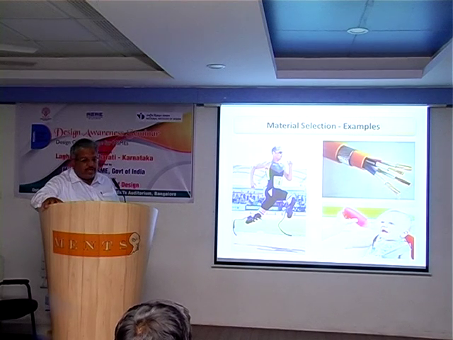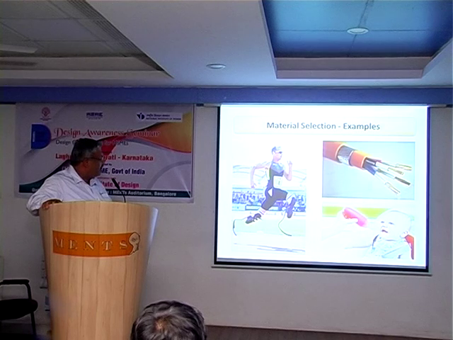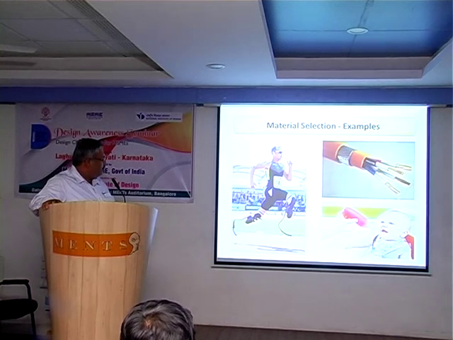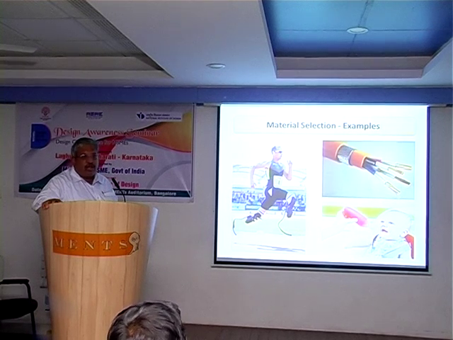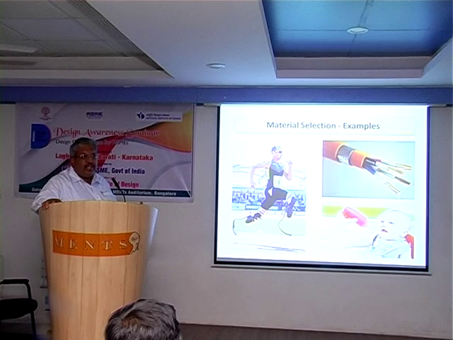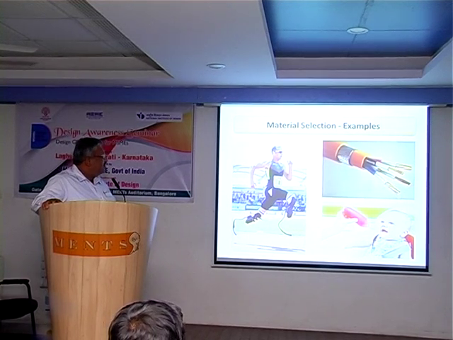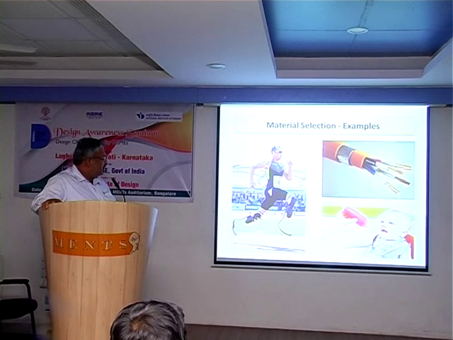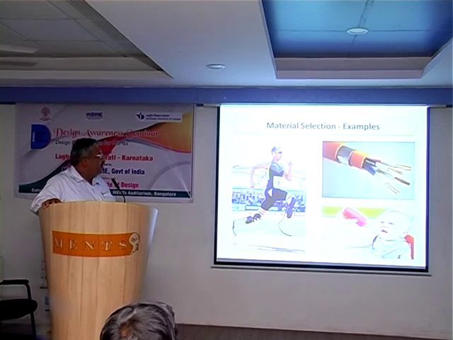I have taken a few case studies. Pistorius, the Blade Runner, came to fame. The prosthetics are all carbon fiber prosthetics. No other material has the springy nature, the lightweight, and the possibilities of doing this. Nowadays a lot of people have switched over to carbon fiber as a material in the sports industry.